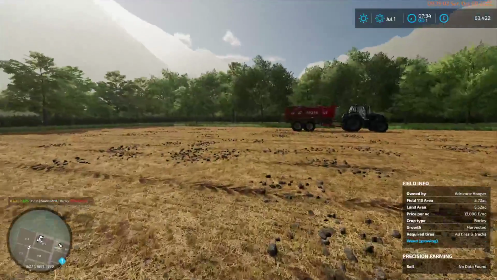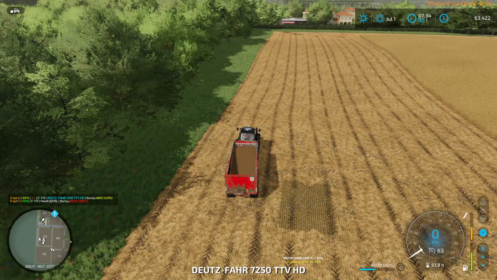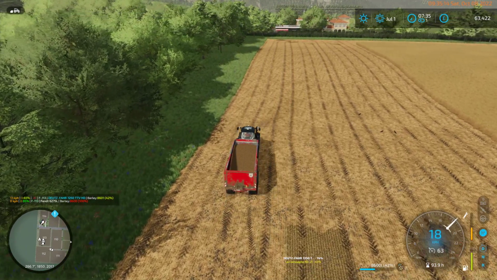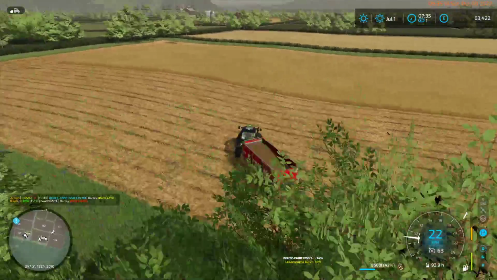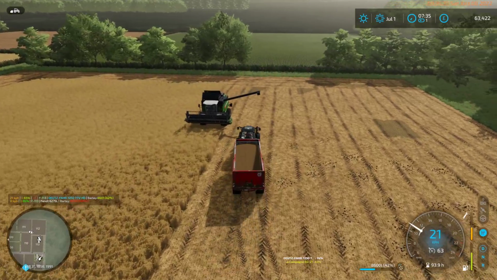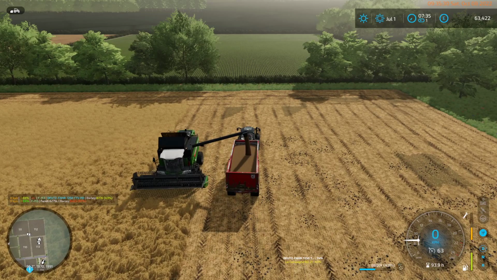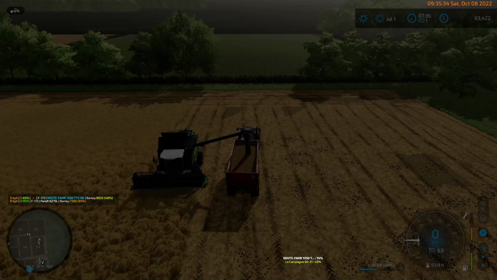Okay, I guess we can run across the field. And I'm not sure I'm going to get all of this in here. It's going to take us to about 84% full. Where's this stuff going? Grain mill.